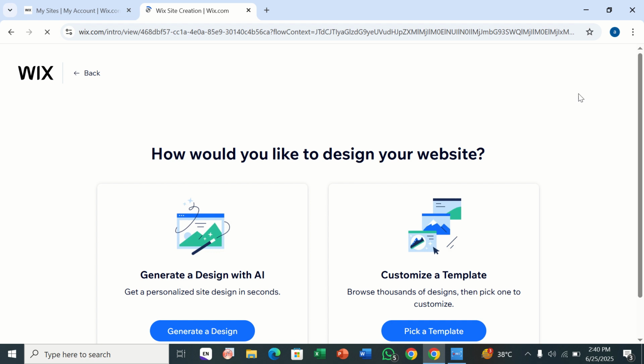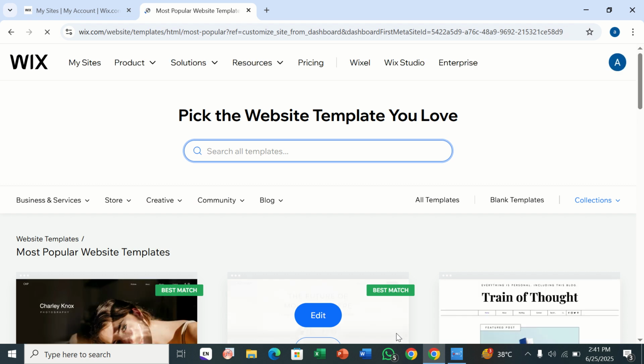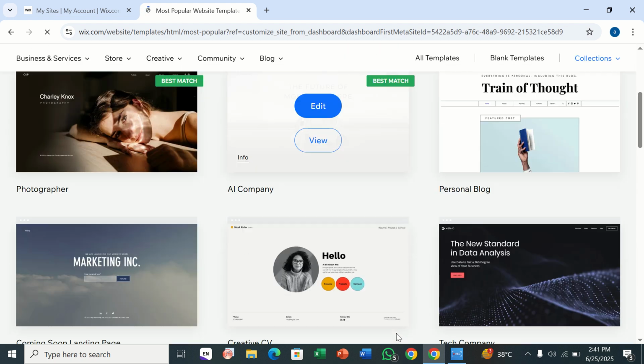Now you see you have 2 options. Either you can use AI to generate the design for you, or you can also use a customized template. Now, if you have so much time and you have your own idea and you're looking for something new, something innovative, then you can generate the design with AI in order to start from scratch. But I think this is more of a labor and I don't think you have to do it. But for me, I usually pick a template because it is way easier and it provides way more innovative ideas.